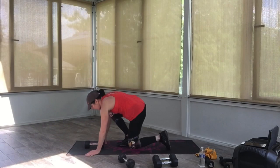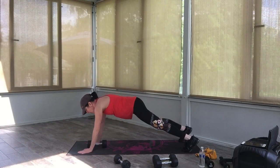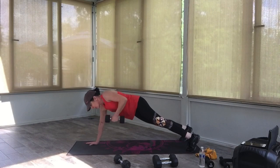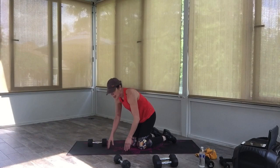Come on. Do not rush. Slower strength moves. Got less than 10 seconds. Look at that. In three, two, one. Excellent, guys. Give yourself a stretch back. And then come up when you're ready.